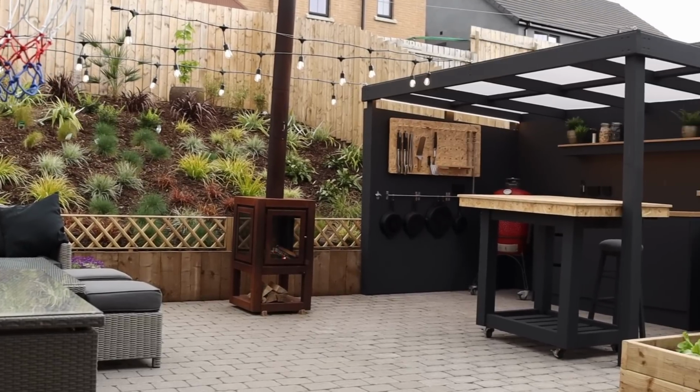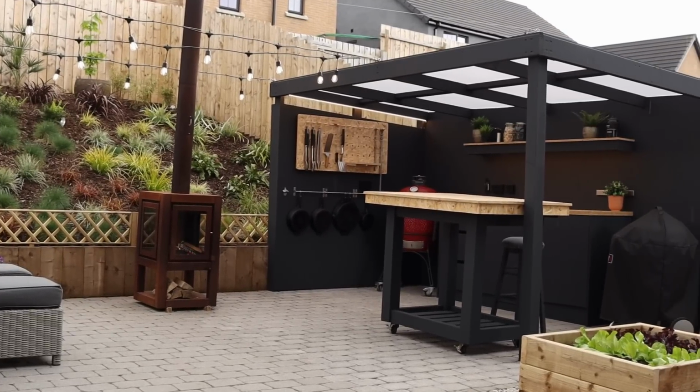So we set about picking out enough plants and grasses that are going to fill in the bank and make it nice to look at. And we absolutely love it. It was an awful thing to plant. It was one of the worst parts of this whole thing. But now that it is done, it has made such a huge difference to the garden. And it's so nice even being in the house and looking out and not just seeing weeds and muck. There's actually something nice to look at. I also mentioned that we get a little bit of wind up here, so seeing the grass all blowing about in it just adds to the atmosphere of the garden.